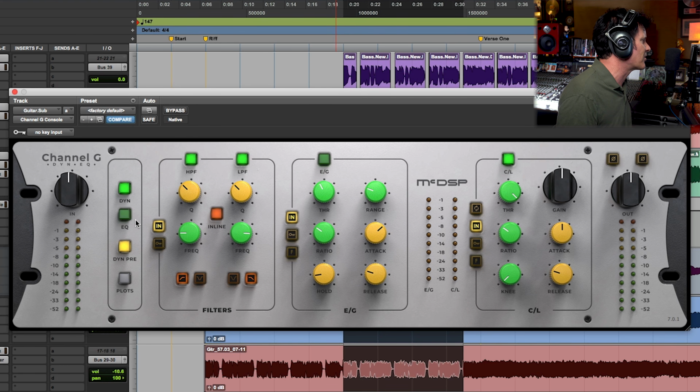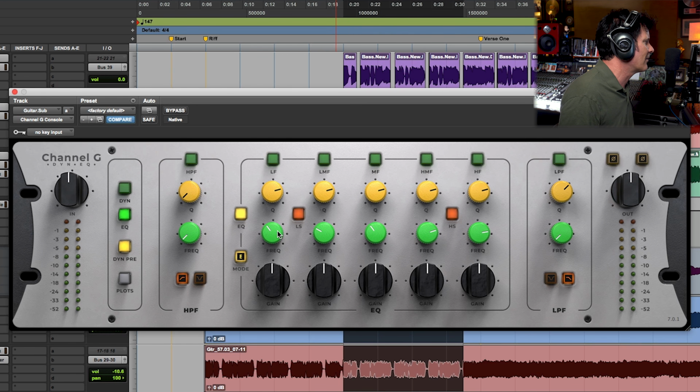So let's do something silly. I'm going to go to the EQ. I'm going to have some fun with this. I've got low frequency there. I'm going to go to about 150 or 200. Bypass. Now it feels like if I go back, I've got a high pass here as well.